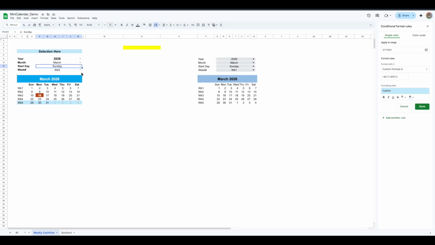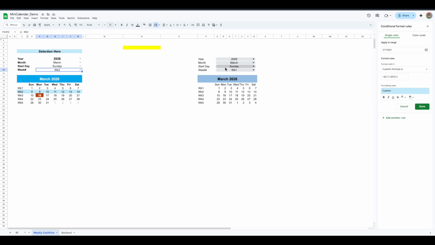And then the other cool thing is, I don't know if you noticed, but right here, any dates that are not part of the month that I selected, in this case not part of March 2026, you can see are a lighter gray than all the other dates here, which are black. So for example, if I go to April, you can see 29 to 31, that's part of March, so it's a lighter color. And 1 and 2, that's part of May, so it's a lighter color. All right, so let's go back to March so you can see. So 1 to 4 here is April, so it's a lighter color. I'll show you how to do that, and we do that by using conditional format.